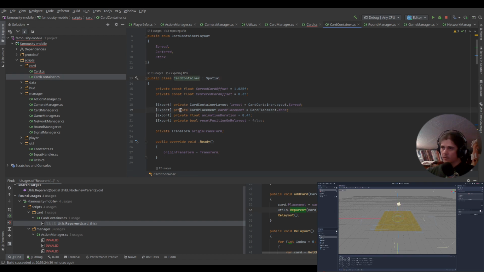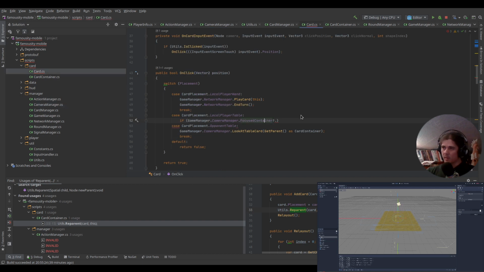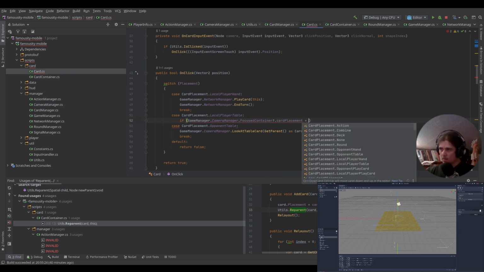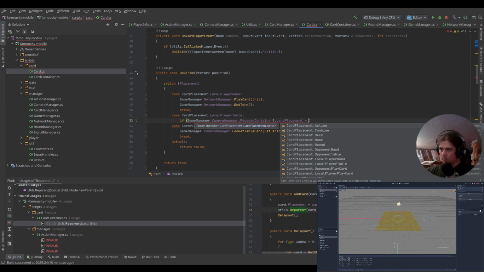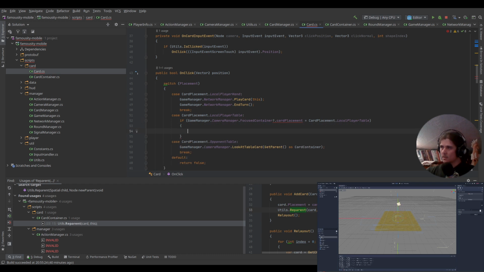so wait, don't I have... This is private, I want to have it public. I'm looking for the type of the container, and it will tell me if it's the local player table. Okay.